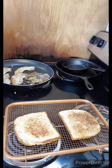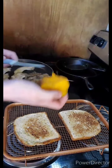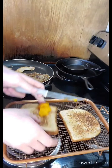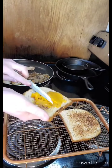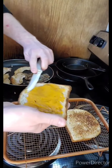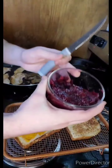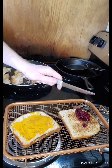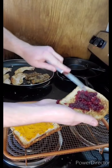Our proteins and carbs are still warming up, so now we're going to go ahead and prepare our other carbs. On one piece of bread, we'll take our sweet potato and give it a good schmear on one side. My mouth is watering — I don't know if yours is, or if you even like turkey at all, but I am hungry. And on the other side, take our cranberry sauce and give it a good schmear on there.